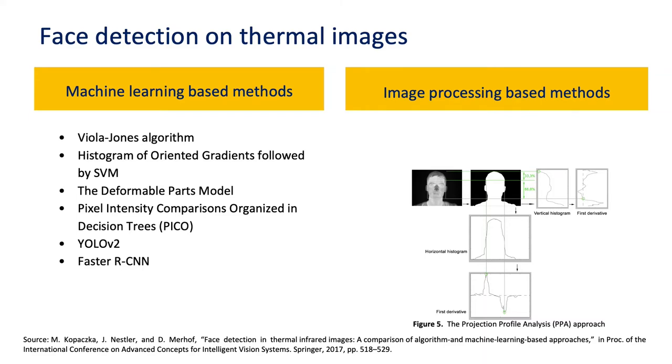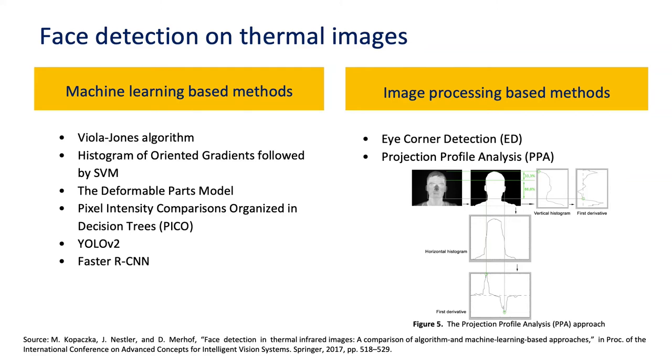The second one is a more specific approach that is based on an image processing algorithm and uses specific properties of facial images in the thermal domain. For example, local temperature maxima in the eye area, or the fact that human bodies usually have higher temperature radiation than the background. In this case, we can mention eye corner detection and the projectile profile approach. In general, if enough thermal datasets are available, machine learning-based algorithms can outperform the models designed specifically for thermal images.